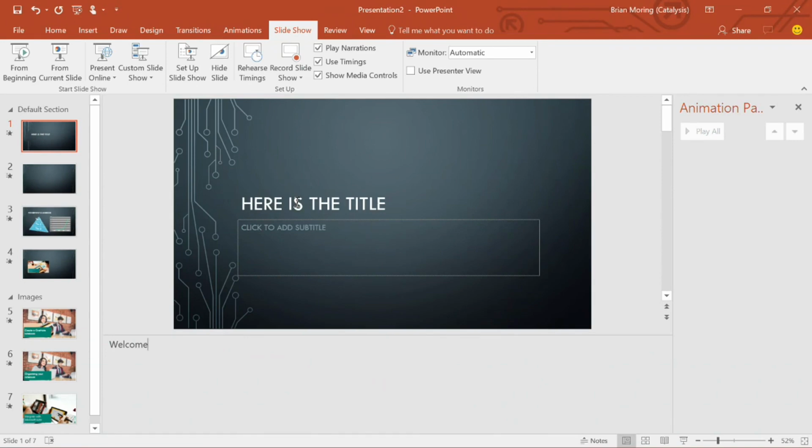So do be aware that if you go into presentation mode, you can view all of your content in one single view, but everyone else, the only thing they're seeing is the actual presentation. They're not seeing any of those notes that you've taken, any of the timings, any of the next slides. They're not seeing any of that. The only thing they're seeing is the main presentation, which is that one slide.